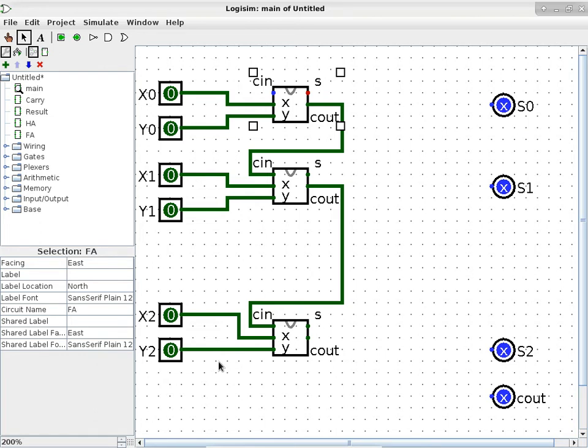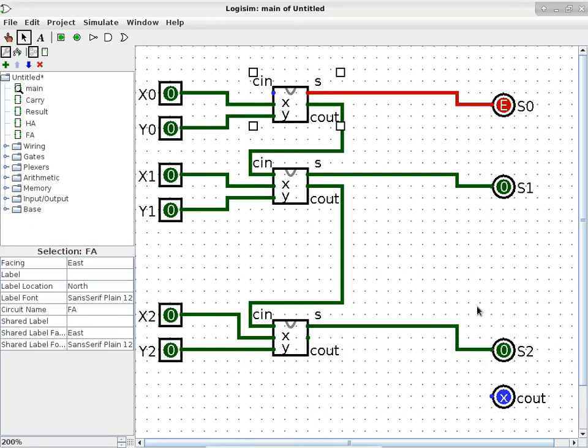What about the outputs that are labeled S? Where do you think they should go? They're the sum bits, right? So we just connect these things to S0, S1, and S2. All right? So once again, don't worry about the red wires because at this point some of these things cannot be calculated yet because the circuit is not entirely done.